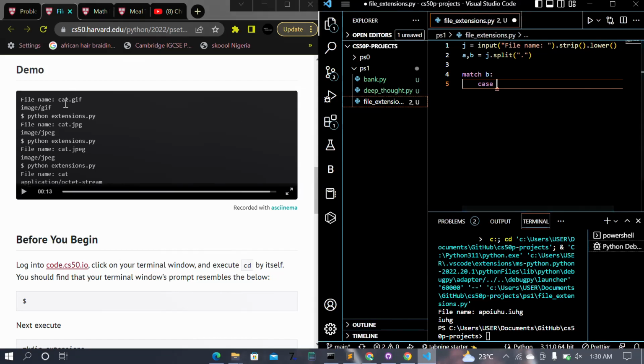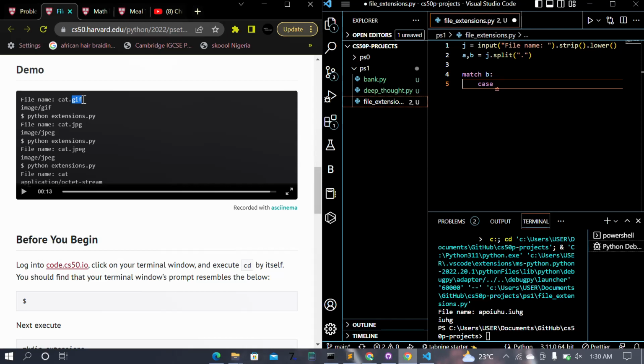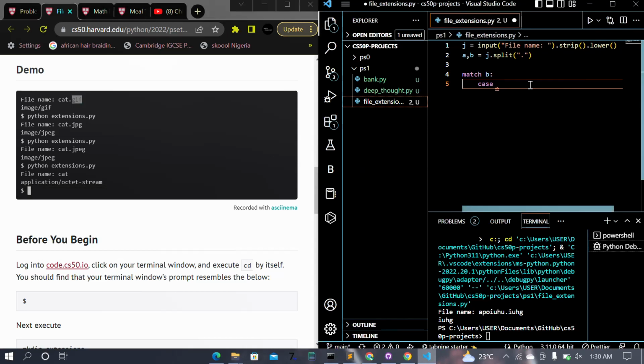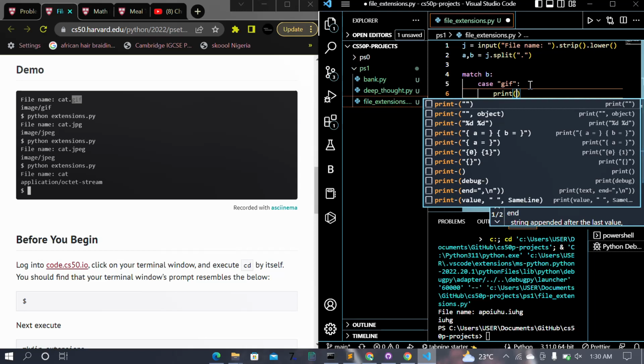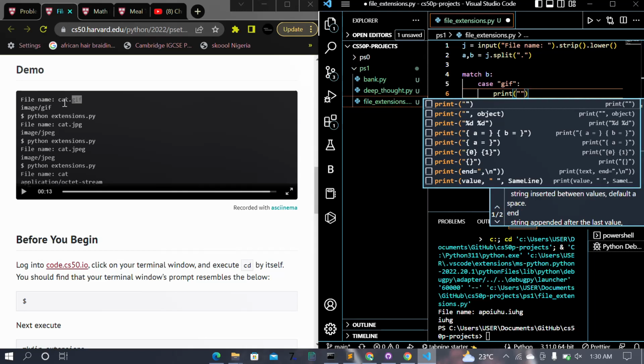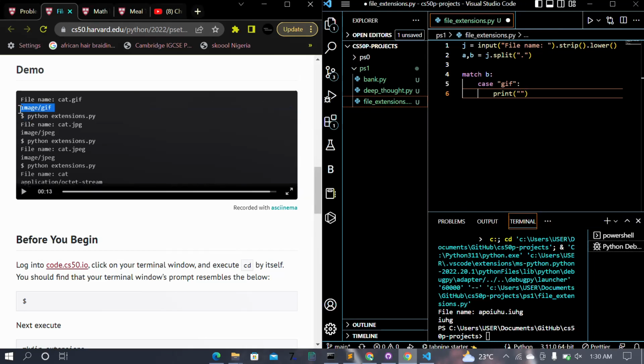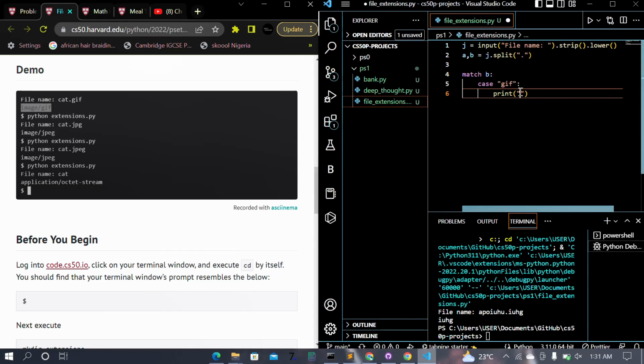So the first one is if it's GIF. So if our case is GIF, we want to print. There's a folder that they've added to the profile, so you can go there and see all the other ones. Because if you're using their Python case test, they'll still do all these ones that are in the video, and they'll pass way more. So I advise you to go there and implement as much as you can. This one I'm just teaching you the tutorial.